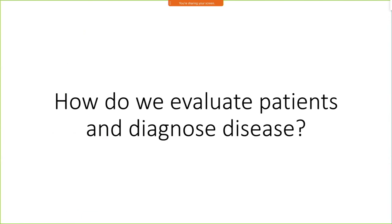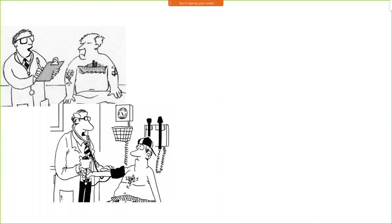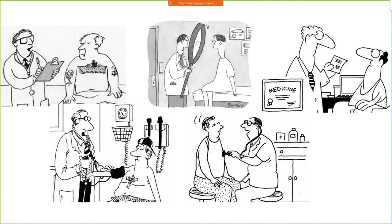How do we evaluate cardiac disease? This is something we're all quite familiar with. We see patients in the clinic, in the emergency department. We ask about vital signs — maybe the nurse does that. We look at the patients. If you're Dr. Gullion in an arrhythmia clinic, this is probably where things stop and you refer them for an ablation. For many of us, though, we'll perform some physical examination maneuvers, maybe auscultate. Then that clinical encounter tends to end with either sending the patient on their way, ordering a medication, or ordering further diagnostic tests.